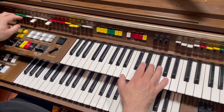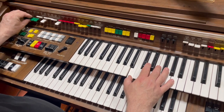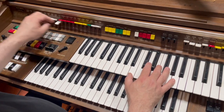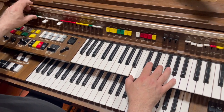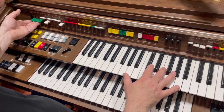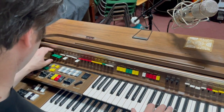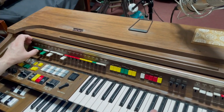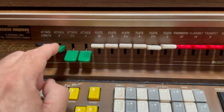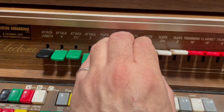And there's an attack length as well, which I think is what is known as the percussion on a Hammond. So without it. So that's very similar to the percussion. You can get a very Hammondy sound.